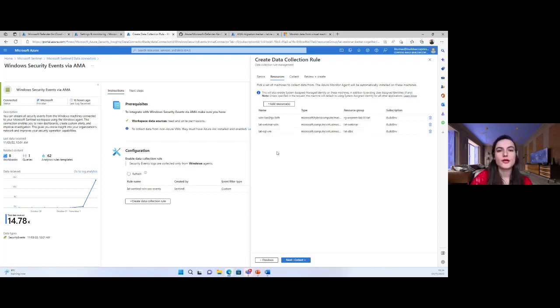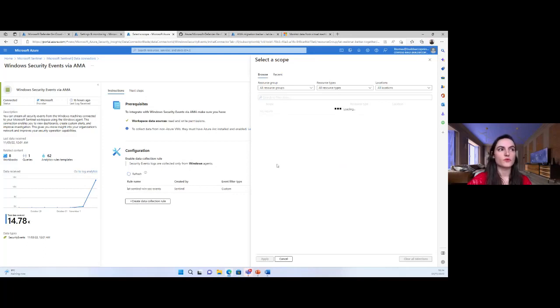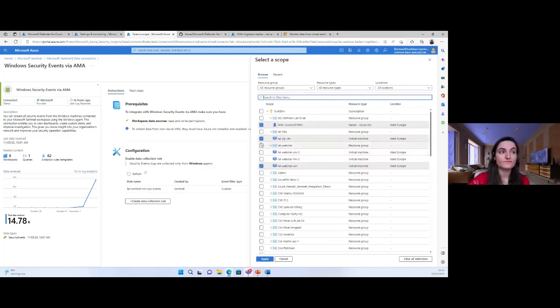So this is where you're determining which machines you need to target that have the AMA agent, and if they don't have the AMA agent for some reason, though they will because of the auto provisioning, this will add the AMA agent in there also. But you can determine which virtual machines you want to have there, and then you can add more virtual machines from here. And like I said, these are virtual machines in Azure, but also Arc virtual machines.